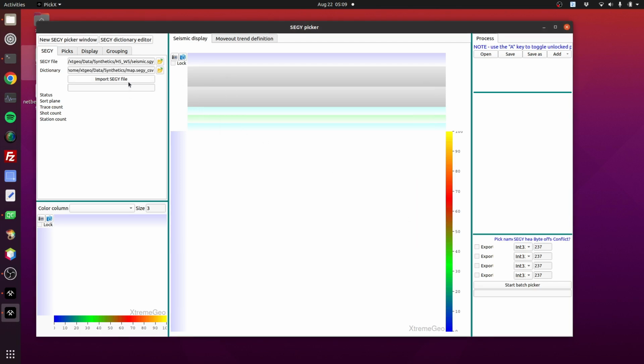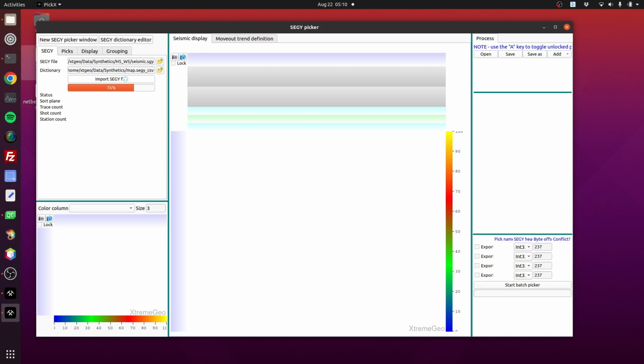When you click on import file, it's going to scan the seg.y file and extract all the geometry information. This can take roughly about 10 or 15 seconds per million traces. So if you've got 100 million traces, click import and then come back in about 15 minutes and you should be ready to go.